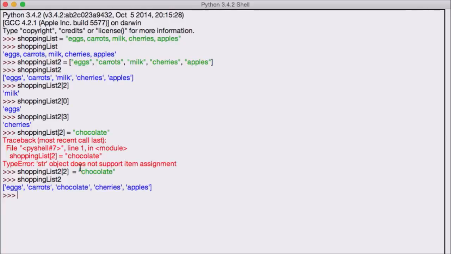You can change, you can delete, you can add. These lists are the most versatile object you'll find in Python. And as we get along in the course, as we dive deeper into Python, lists will be one of the main objects we use every day. So play around with this, and in the next lecture, I'll be showing you some cool functions that we can use with lists.